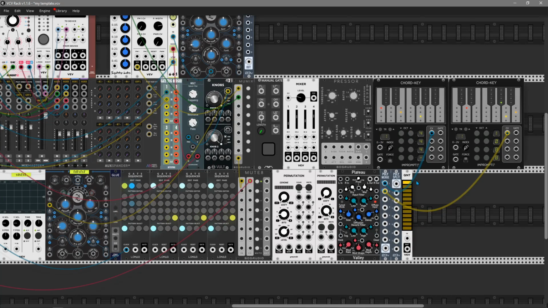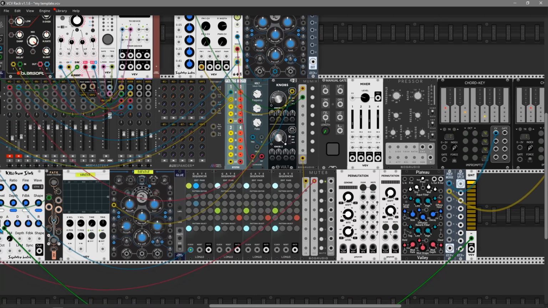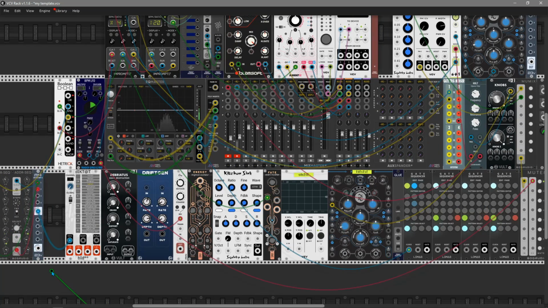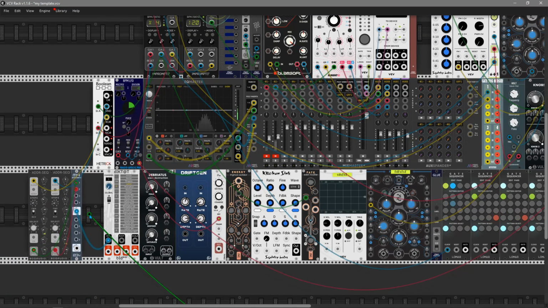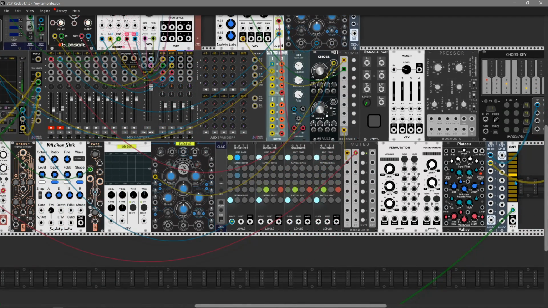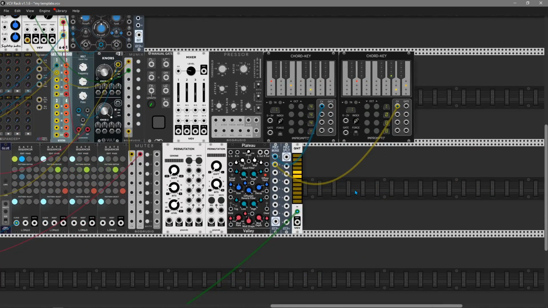Another quantizer, and it shows what note is exactly playing now. So if you're not familiar with the music theory, it's a nice thing to have. So it's kind of a polyphonic sequencer it works like. Pretty handy stuff.